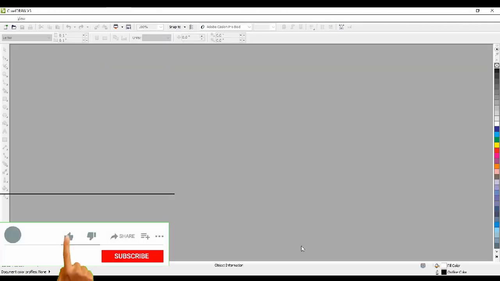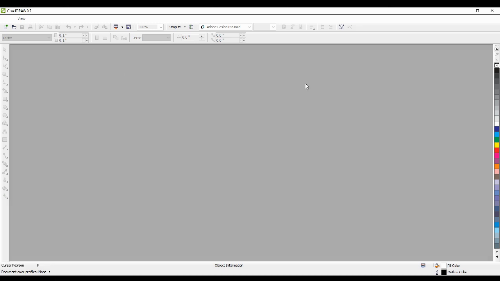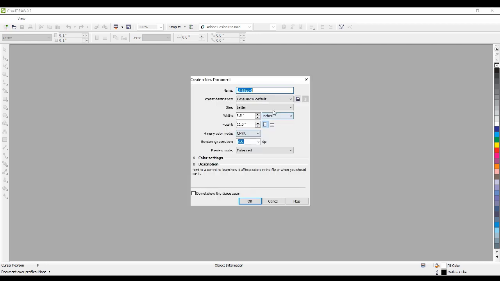So when we open the app, is it right here? This is what you're going to have. At times you can display the welcome page, which you can just cancel. So to start up, we create a new document here, or we click the shortcut key of Control and N. So I'm going to click on this to launch a new page.